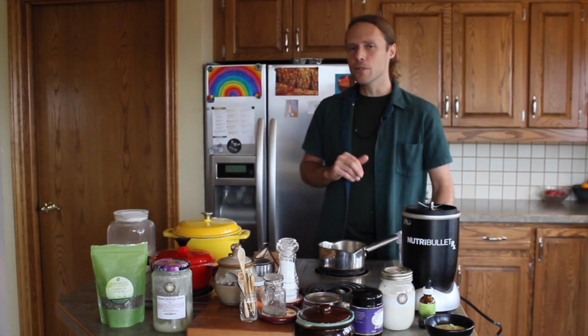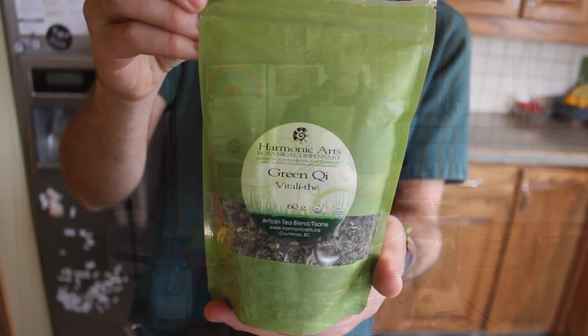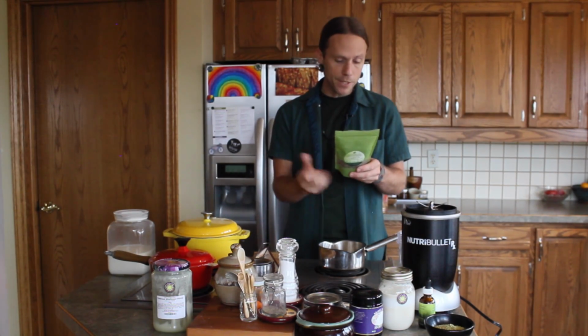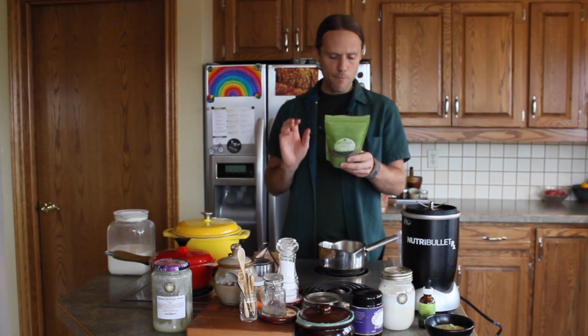So what I like to do is start with a base of green tea. This is a herbal tea blend from Harmonic Arts. I love this combination. This is one of my absolute favorite teas. Just listen to the list of ingredients here. We've got spearmint, nettles, lemon balm, bull kelp, mugwort, cedar tips, and alfalfa.